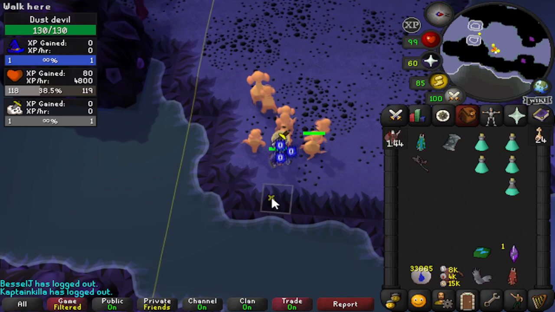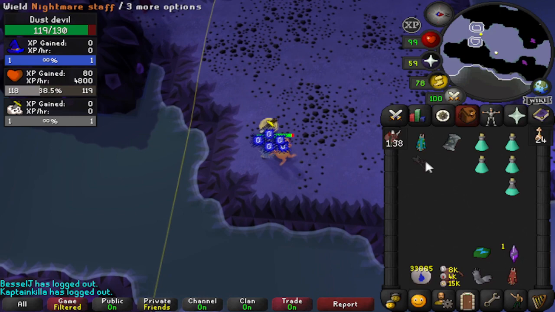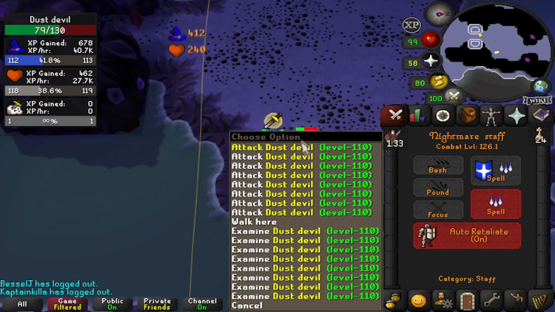But once you have them all aggroed, you run over to this corner, you run between these two squares, and that will stack them up. Once they're stacked up, you want to switch over to your Burst or Barrage, and then just attack them. Once they're all dead, they're going to respawn, and you just repeat that process over and over.